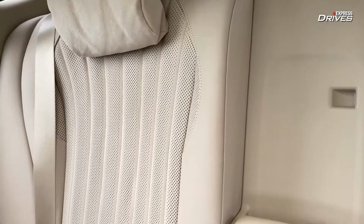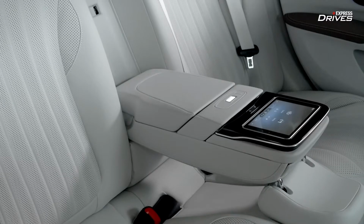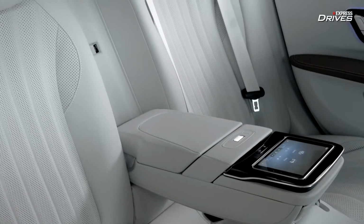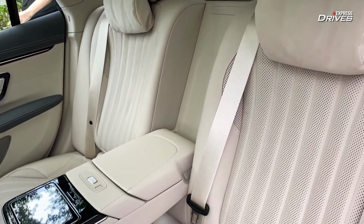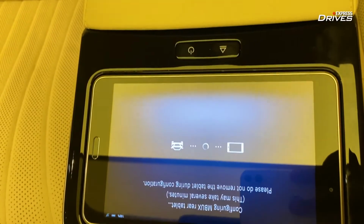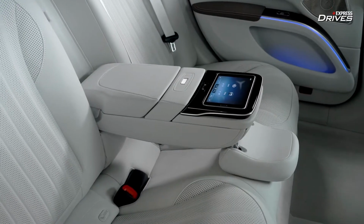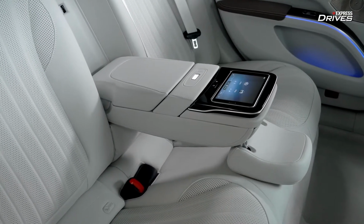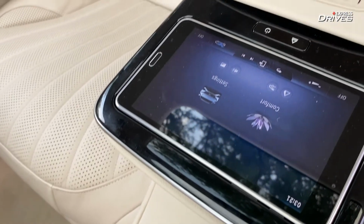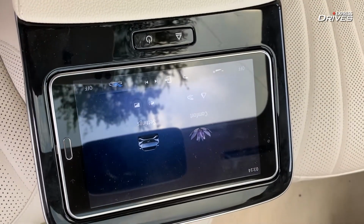The rear passengers get a tablet that is nicely tucked into the armrest. You can just take it out, and it has all the functions that you need, starting from the infotainment system to the AC controls, also your seat setting. So whatever you need, even the lighting in the cabin, everything is available in the power of your hand. And the touchscreen of the tablet also feels very much like a product from Apple, so it is top notch. It is right up there. Again, it is extremely intuitive.